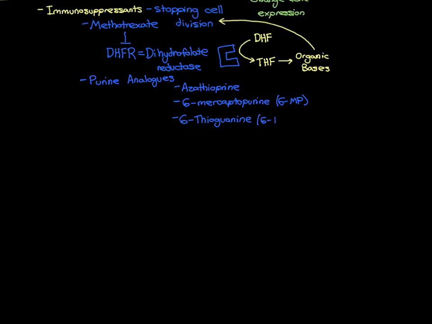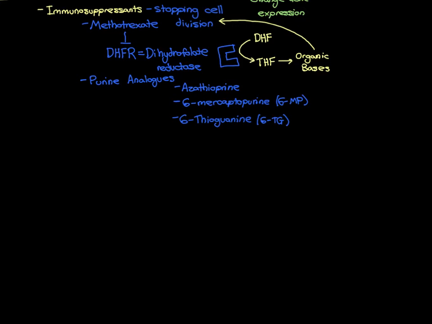So these drugs are all in this class of purine analogues, and they're used as immunosuppressants and also occasionally to treat cancer. So azathioprine is a prodrug that is converted to 6-mercaptopurine. This is the active version of azathioprine. But you can just give 6-mercaptopurine straight away. 6-thioguanine is another example of a purine analogue. So what do these drugs do? Well, the name that I put here gives them away. These are analogues of the purine organic bases. And remember, the purine organic bases are adenine and guanine.